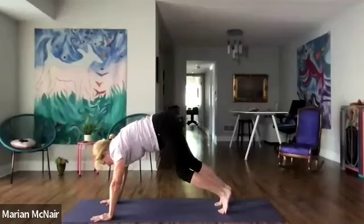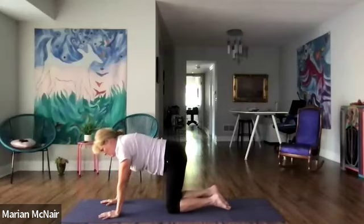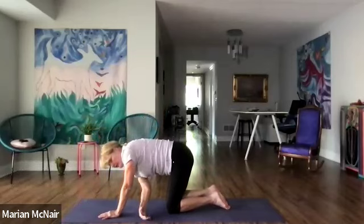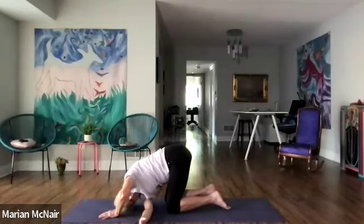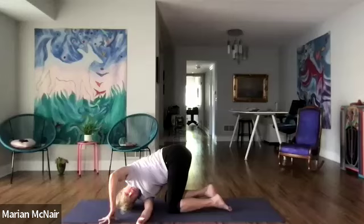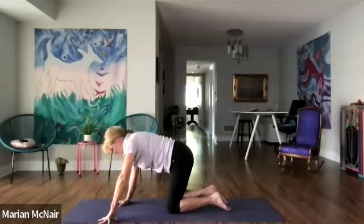And we're going to come into hands and knees. So we're going to do our thread the needle. Let's take our right arm out and thread it underneath the left. And twist and breathe. And last deep breath. And let's come back to the center and take a breath.